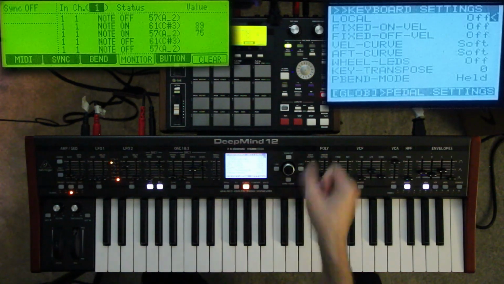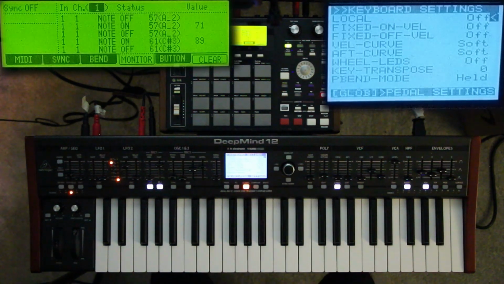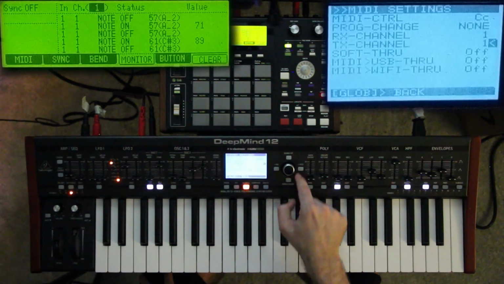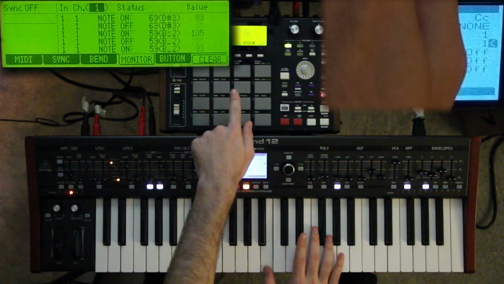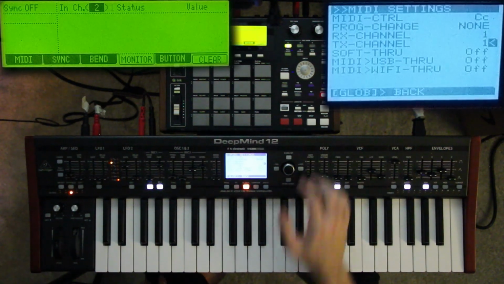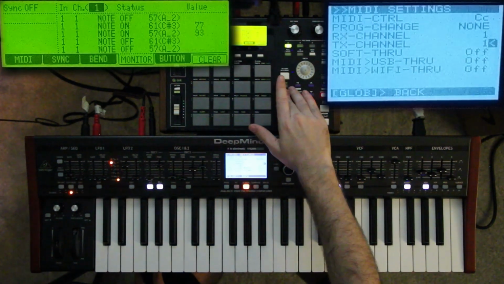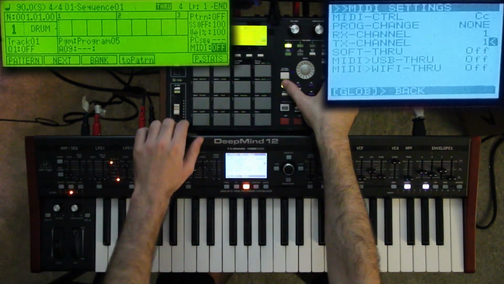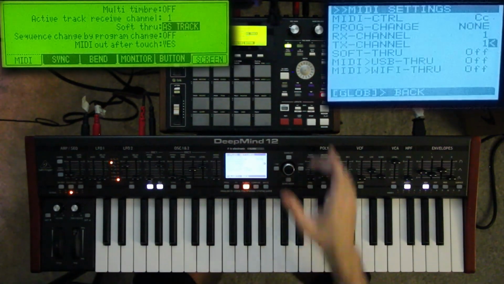And so let's just add something in the middle of the connection we can make here with the Deepmind, okay? Let's go back to our MIDI settings here, and we're transmitting on channel 1, right? And it's getting it on channel 1. Just to demonstrate, if I change to channel 2, guess what it gets? Nothing. Go back to channel 1. There it is. And so on the MPC, the way we decide our channels is in mode and then MIDI on the first tab.